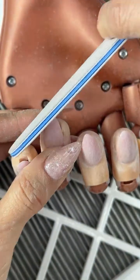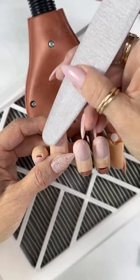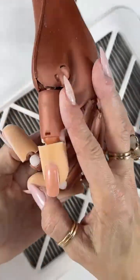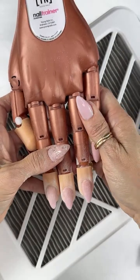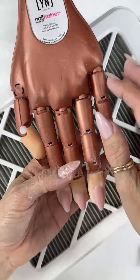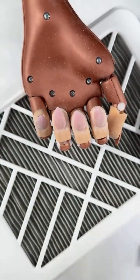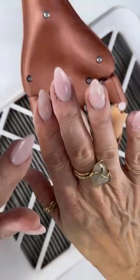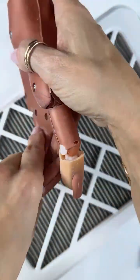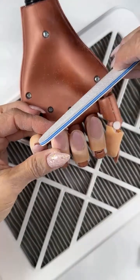Let me go a little shorter with this. I could zoom out. A client profile? Well, this is a client profile. I'm right here. This is my client. When it's straight like this is when we see it. Okay, so right here is how we work. This is our profile when we're looking at it. When I'm this way, this is like me looking at my hands. So you have the clients here. When she looks at her hand, she's like, it's off right there. When you look at it, you don't see it. Get her hand and turn her around like this and look at it from this view. Okay. And that will help you a whole lot.